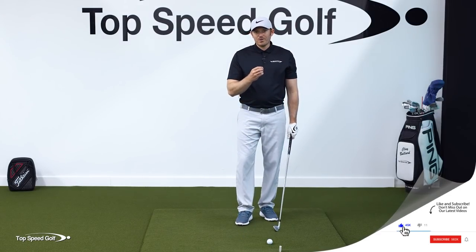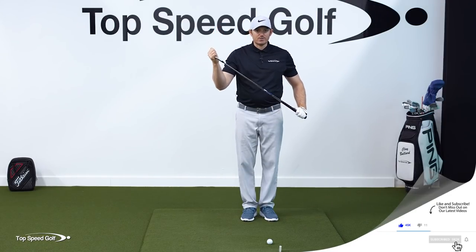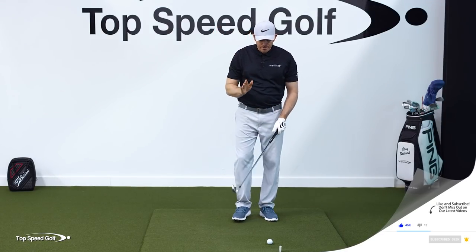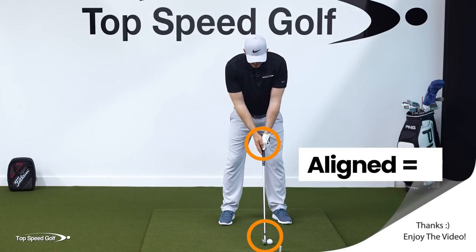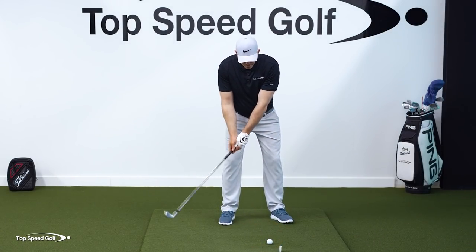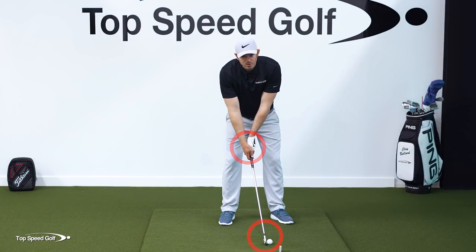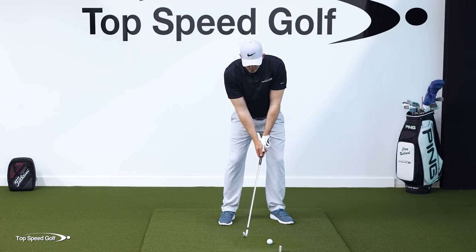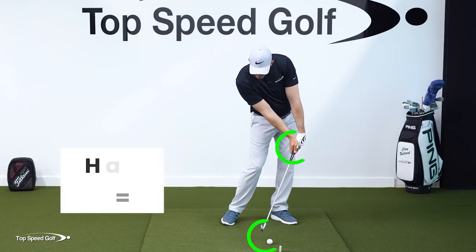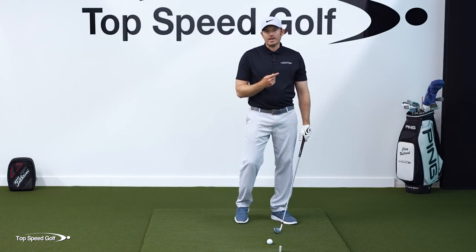What we're going to be doing is racing between our hands and our club head — that's what we're focusing on. There's going to be a race. If my hands and my club head are lined up at impact, that would be a perfect tie. If my club head beats my hands to the ball, that would be a loss — we lost that race. And if our hands get in front of the ball at impact, that would be a win. That would be us winning the race.